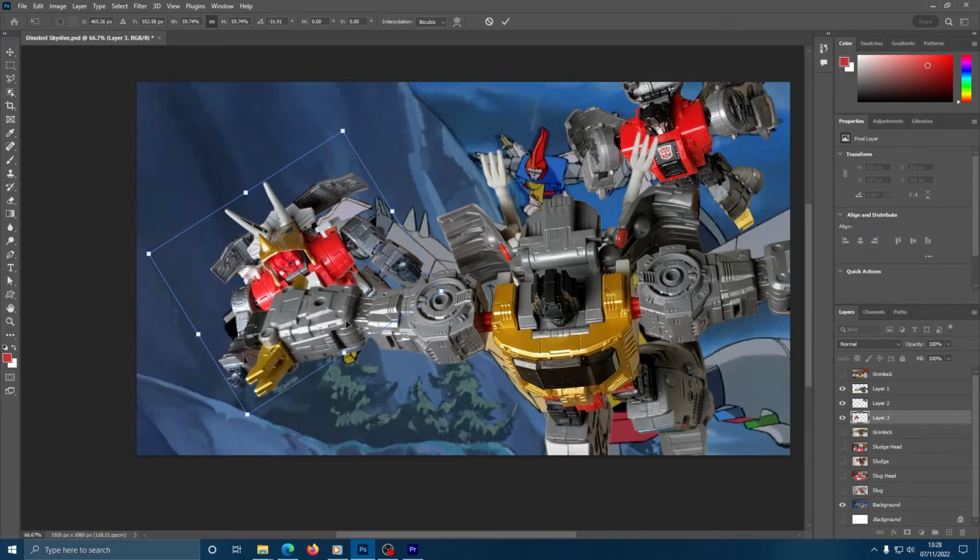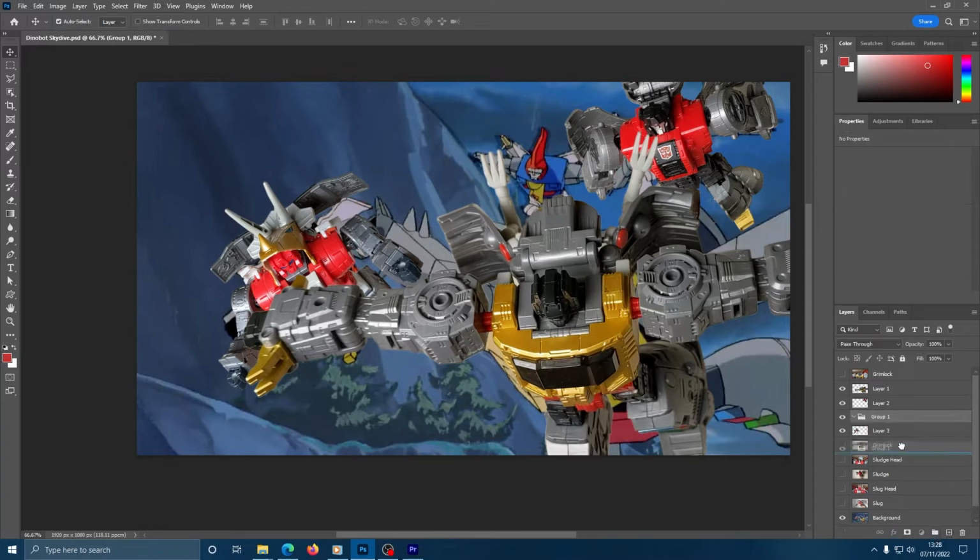I think we're going to do some scaling on Grimlock's arm, but at the minute, as you can see, he's pretty much obscuring Slug completely. But I'm going to do some cleaning up here and create a backup folder for everything that we're not going to be using at this point. So the original Grimlock image and stuff, we're going to put everything into this backup folder. So if something goes horribly wrong, we can always go back to these.